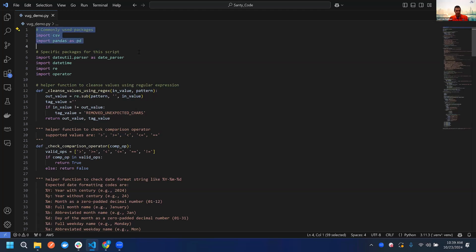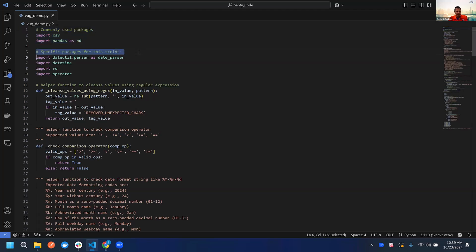So this is a script that I will hand over to Steve so he can register it and implement it and make it available for business users to create their business rules. But I'll walk you through what I have done in this script. On the top, you find two imports, CSV and pandas. You can absolutely copy paste these two lines in every single function that you create, because these are commonly used packages. These are the packages that we use to parse out CSV strings and to generate the CSV output.